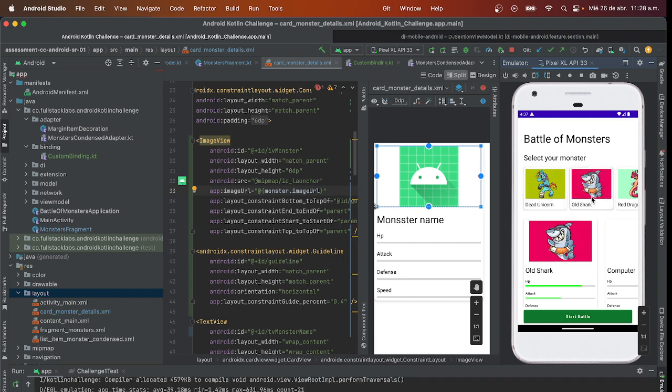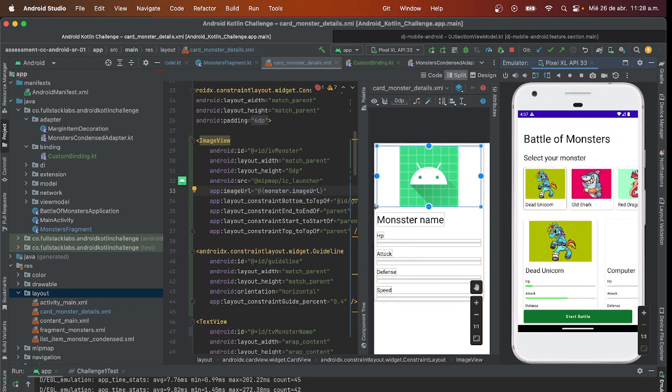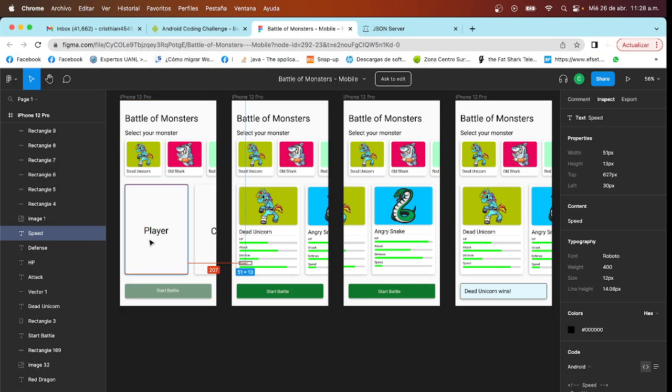Okay, we are able to display an image here. Got it. Let me see the design. Okay, actually we have an empty card here.